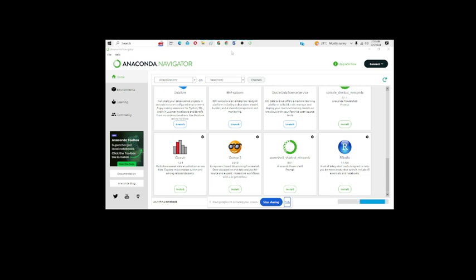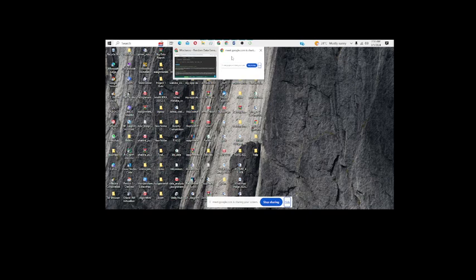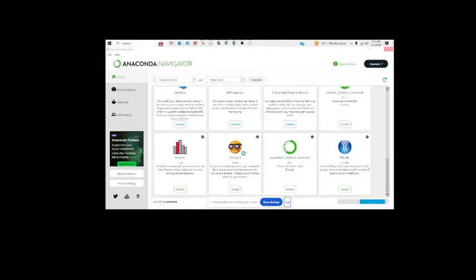Hi, James, how did you import the data onto your workbook? Jupyter Notebook. Mm-hmm. That is what I want to show you guys. Oh, okay. Yeah.